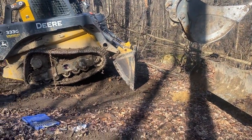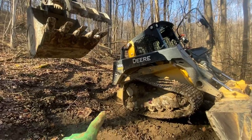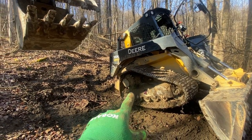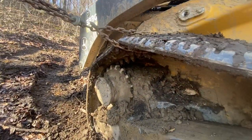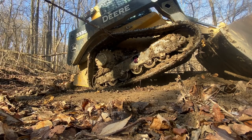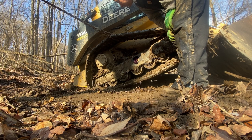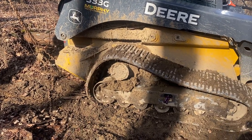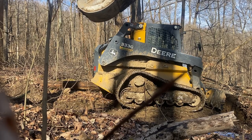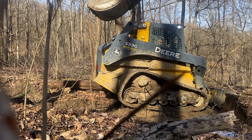So now I've got to try to get this track back on in the middle of nowhere. All I've got is my phone camera — I don't have a tripod or anything. I've basically got pressure, so I'm going to try to get in the skid loader, put it in reverse, and hopefully get that back over on the track. It's back on the sprocket, but not on the bottom. I think if I just lift this whole skid loader up off the ground I can get that back on by hand — hopefully it pumps more grease in it. We are back in business, guys — got that track back on. That was kind of a pain in the butt, but that's just the way it goes sometimes when you have equipment.